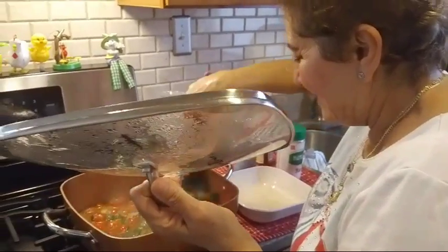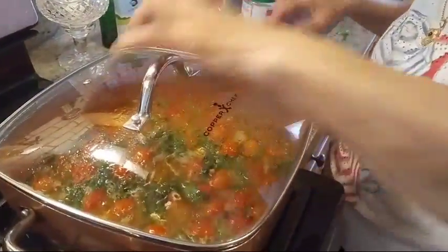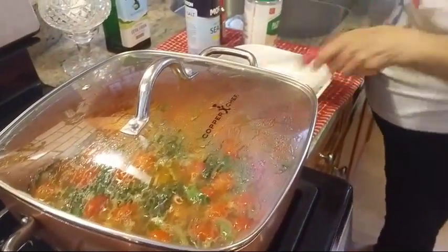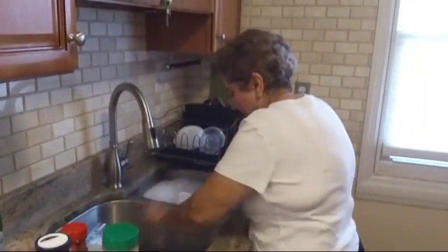So, for the person who just joined, real quick, we are making what's called one pot pasta. It's got olive oil right now, onions, garlic cloves, kale, basil, cherry tomatoes, whole tomatoes, and a bunch of water. And it's cooking right now. Oh, and penne pasta. It's whole grain.